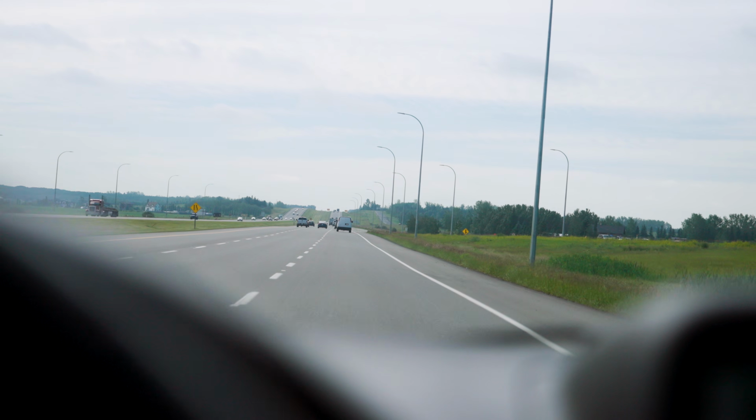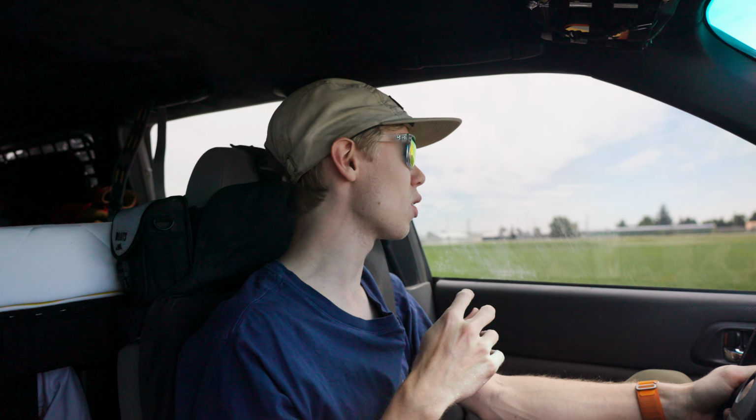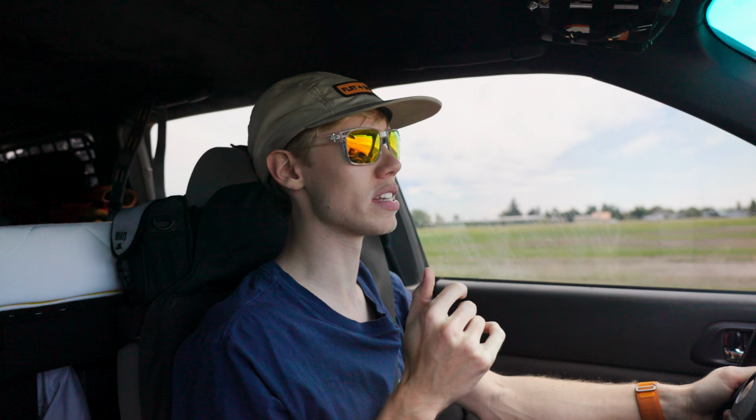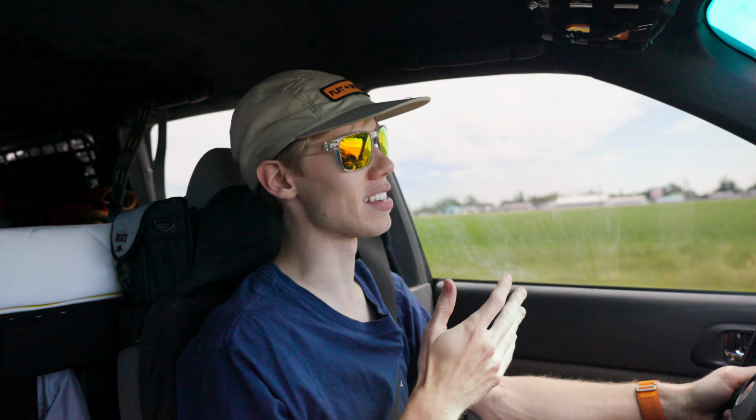And the thing about driving these roads is there's not a lot going on. You do pass through the occasional small town, or in this case, just drive right by it. But other than that, it's pretty much farmland and fields. So there's not a ton to see, but it does make for a pretty peaceful drive. Obviously, I would much rather drive through the mountains, you guys know, but we have done a couple of ventures down here when we went down to the Kookanusa last year, but we're going a little more east of that this time. So it's pretty much prairies all the way down into Montana, where we will be crossing the border.